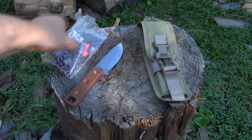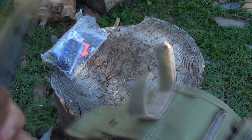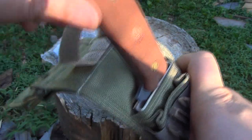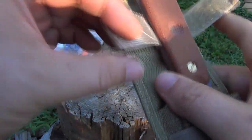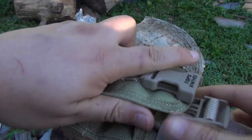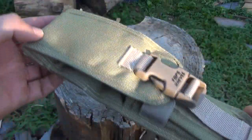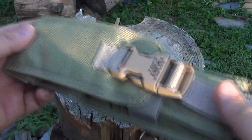Oversized lanyard hole. Let's talk about the extras that seem to be increasing the price, unfortunately. It comes with this sheath with a plastic insert. Now, as you can see, the knife is not fitted to the insert — it'll come right out. So you've got this Velcro strap here, and they even added an extra retention feature because with a survival knife they're afraid if you lose your knife you're totally sunk. MOLLE compatible, nylon. Sometimes the sheaths on these things just get bigger and bigger with more straps and more pockets and overlaps — it just becomes a monstrosity.